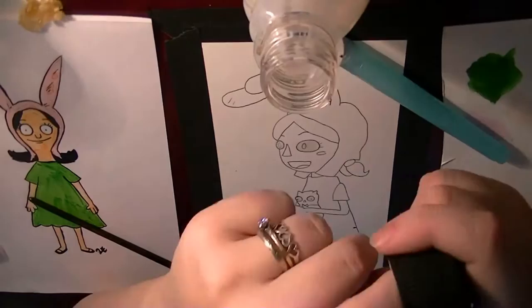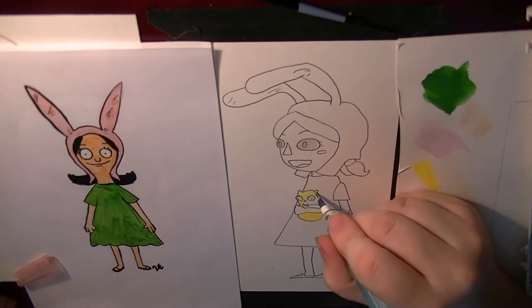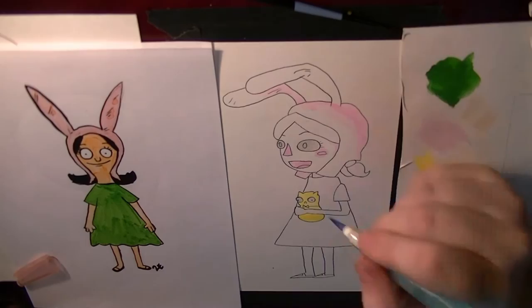Masking fluid is awesome, but also terrible to work with. I have to keep it in a plastic bag — if I don't and it falls over, it ends up getting all icky and gross, and the lid is so hard to get off. But then when it actually falls over, it just comes out like a faucet. It's kind of annoying, but it's worth it. I've seen some masking fluid containers with a little spout where you can just draw with it, so eventually when I run out of this one I'm gonna try the new kind, but until then I'm stuck with what I have.